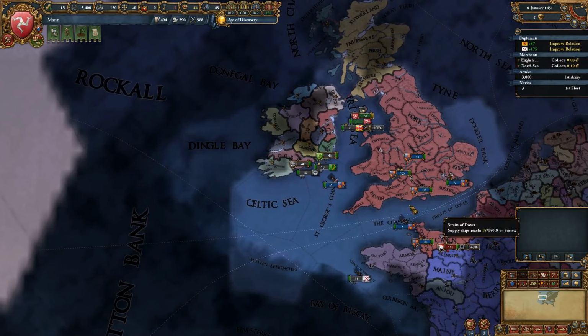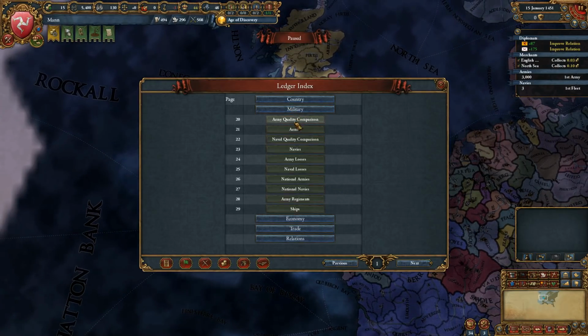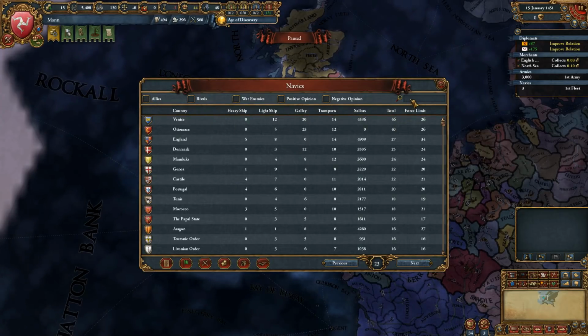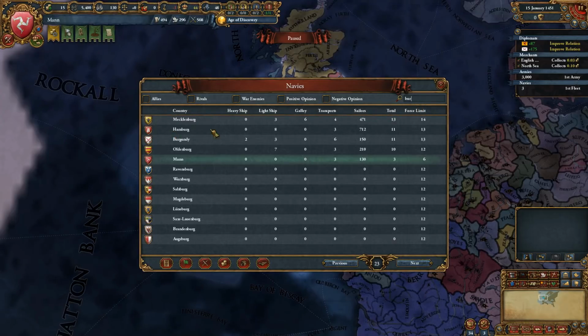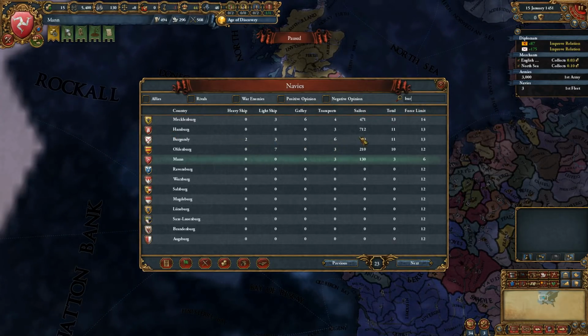That is the issue. I don't know if Burgundy... Well, actually, let's get a check on the navies. I guess that doesn't count. Let's check Burgundy's navy itself. So he's got 2 heavies, 3 lights, and 6 transports.